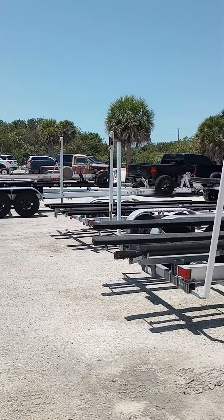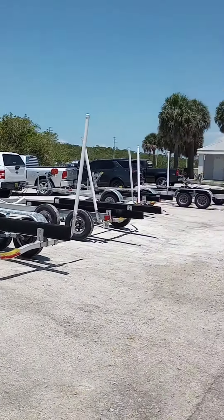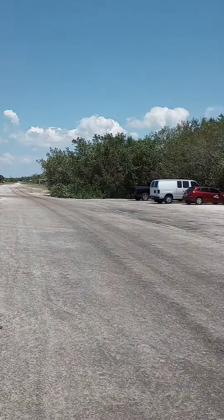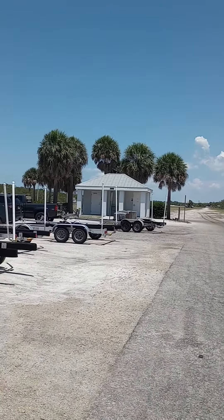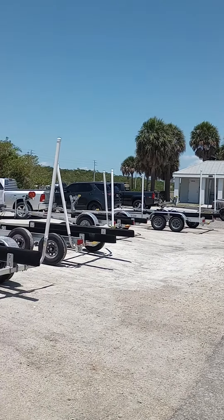I'm going to do a quick panoramic view here so you can see all the boat parking. There are a lot of charter captains here, and over there are the restrooms. On the other side behind the restrooms there's a big field, so on really busy days a lot of guys park over there.